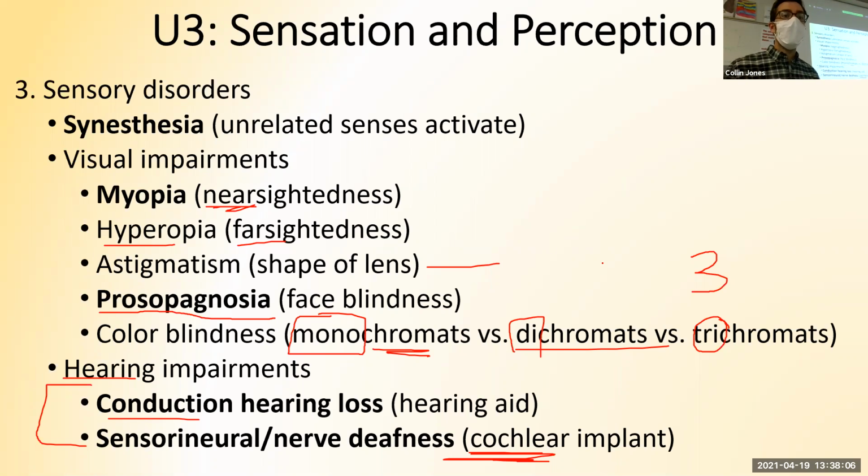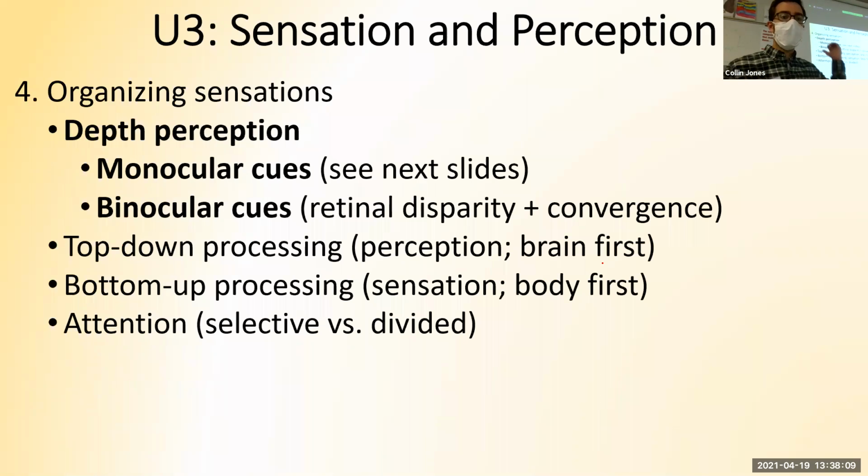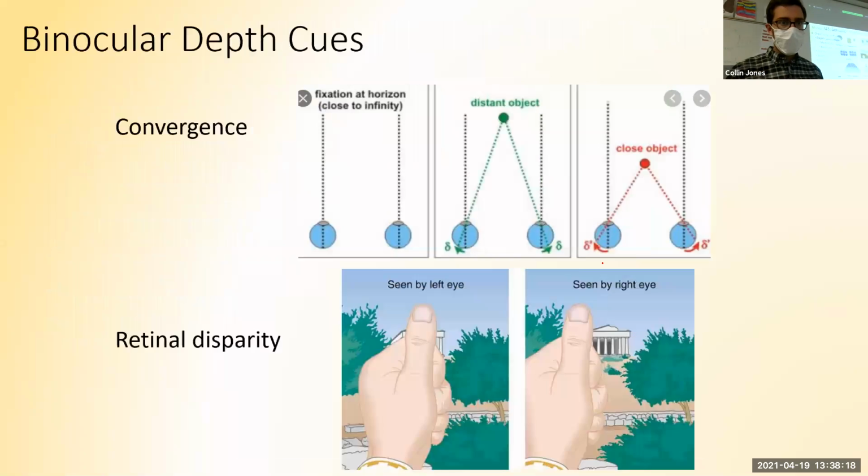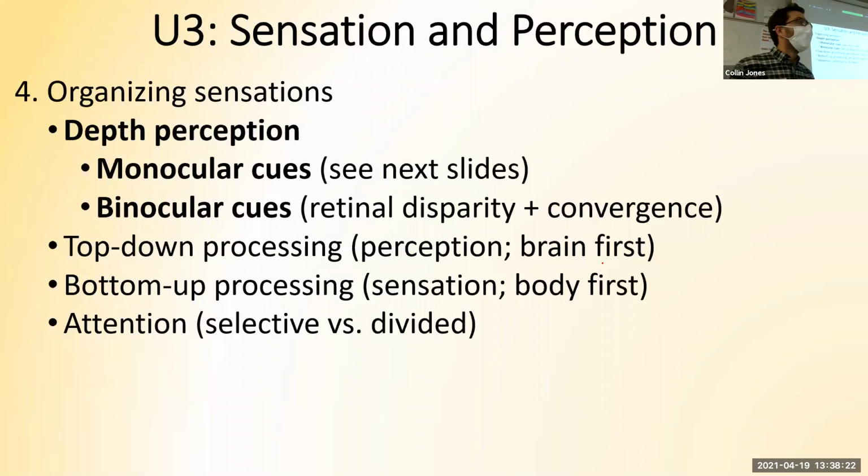Gestalt laws would be part of sensation and perception, illusions, things like that. That actually will be up here with this stuff, how your brain interprets. So this unit, sensation and perception, we've been talking the first 3 standards all about sensation. These last few standards are about perception, so how your brain takes all this information and what it does with it.